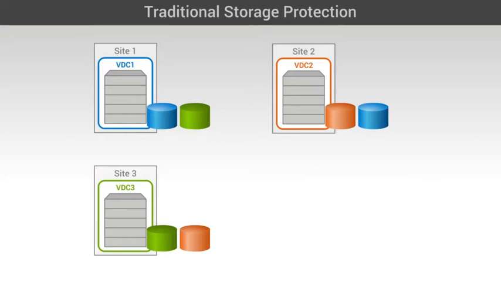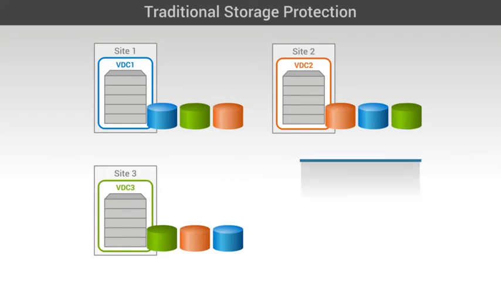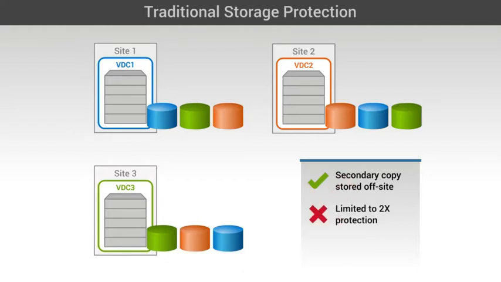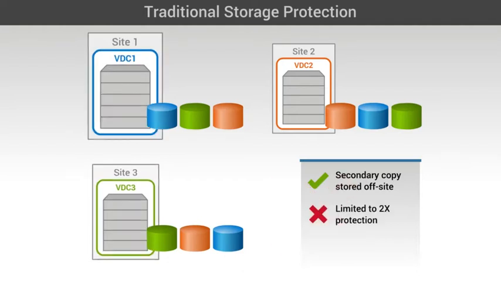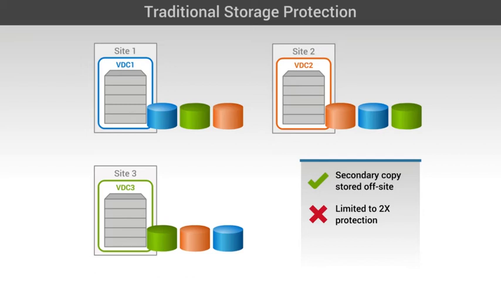One solution could be to reverse the situation so that copies go both ways. In this case, the requirement to store a secondary copy off-site is fulfilled. But your data now has 3 times protection. This is what happens when you choose to replicate to all sites within ECS configuration. Because each site has a full copy of each remote site, all users can access all data.